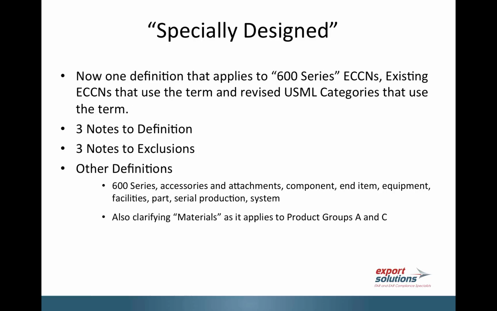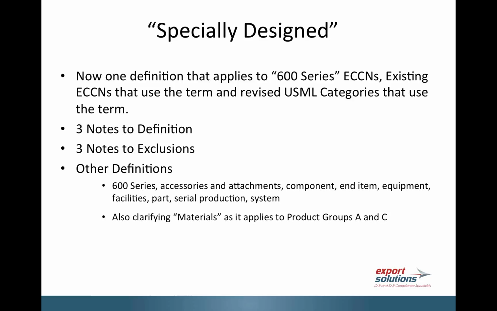Okay, I talked quite a bit about "specially designed" being very, very important. It's pretty much one definition that applies to 600 series ECCNs, any existing ECCNs that use the term, and any of the revised U.S. Munitions List categories that use the term. Interesting to note that some places that have not been rewritten in the ITAR for export control reform still use the words "specifically designed," and they're trying to get away from "specifically designed" because it was not defined. It was very vague and subject to interpretation. So you'll only see the words "specially designed" in quotes in the parts of both regulations that have been rewritten due to export control reform.